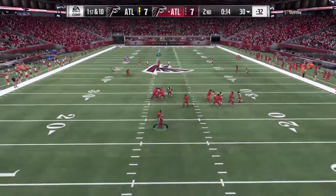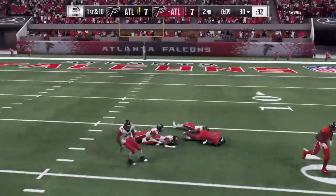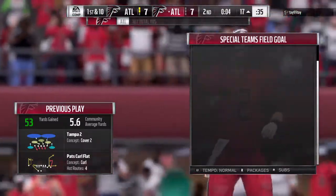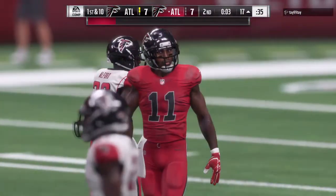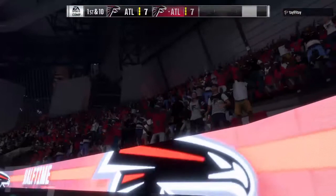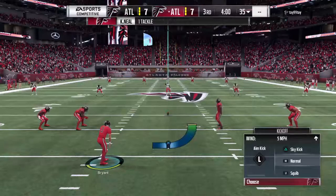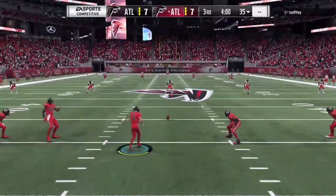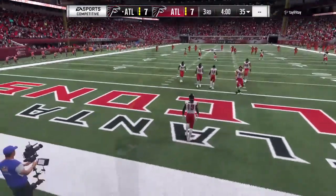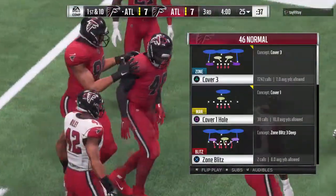They'll throw on first down with Ryan. He's going to fire one deep over the middle. That's caught inside the 20. A big play there just before halftime. 53 yards. The last drive he threw the pick, but he's not shy. He's going downfield again there. And you can't be, because if you back off after throwing an interception, your whole game plan just goes right out the window, and it makes things easier for a defense. And you and I both know there's no quarterback in this league that's any good that doesn't throw an interception occasionally, and they usually bounce back in a big way. I've seen guys throw 5 and still find a way to win the game in the end.